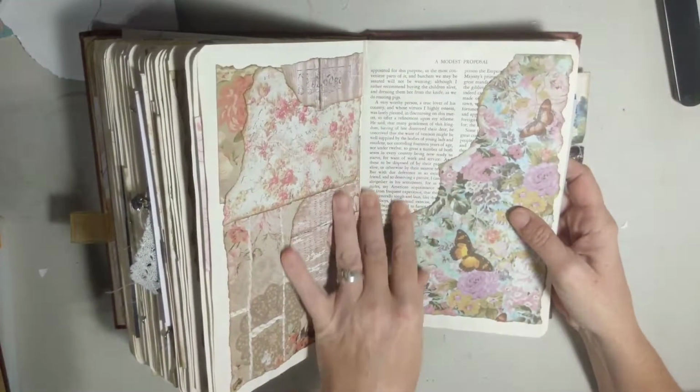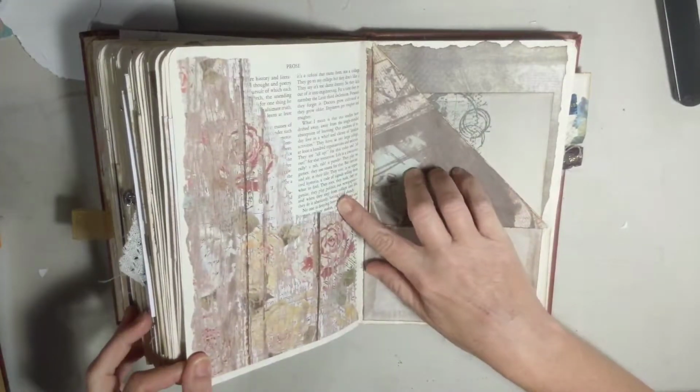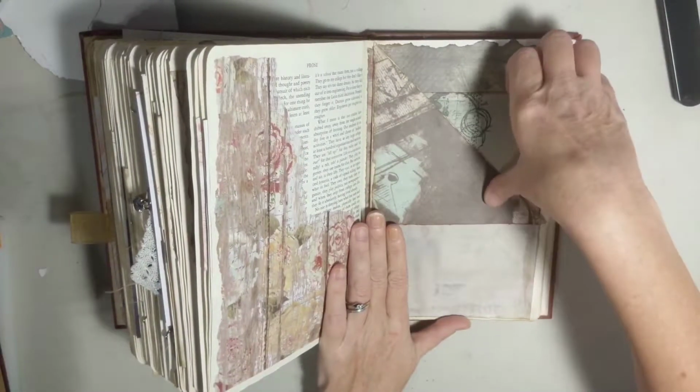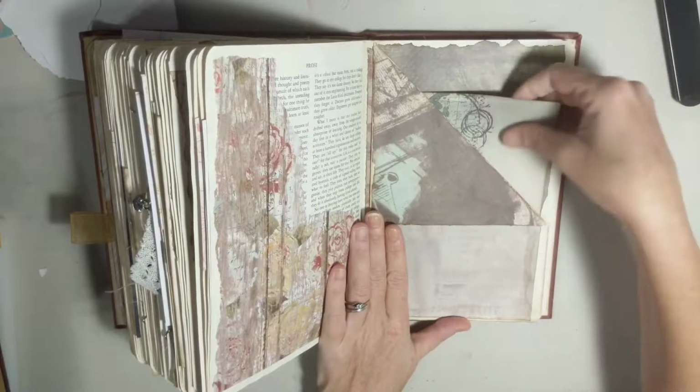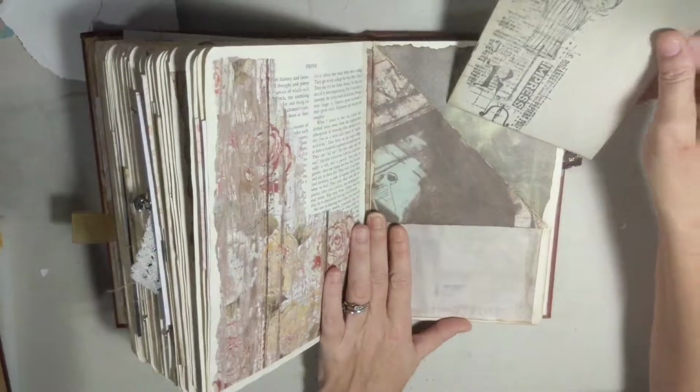And I am going to leave these blank. I'm probably going to journal over top of the words. Here's just a stamped journaling card that I added in.